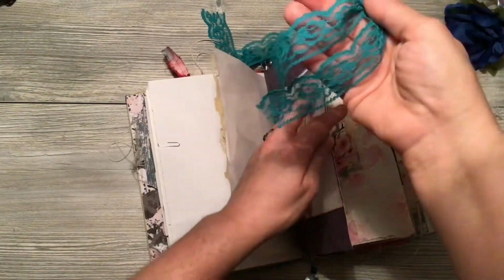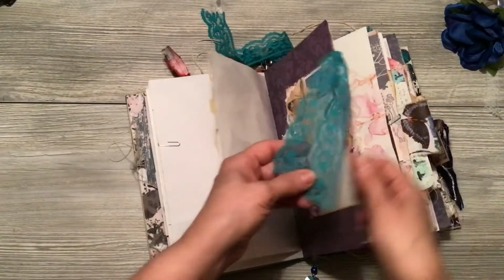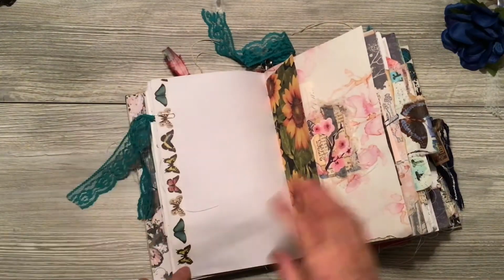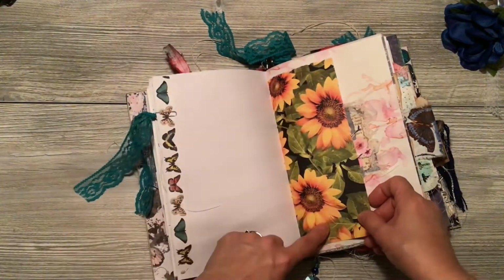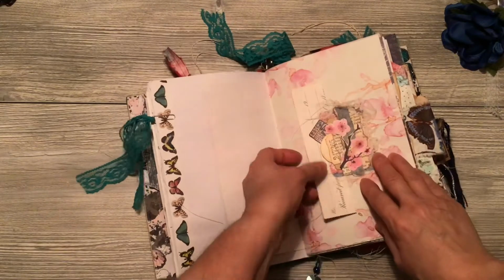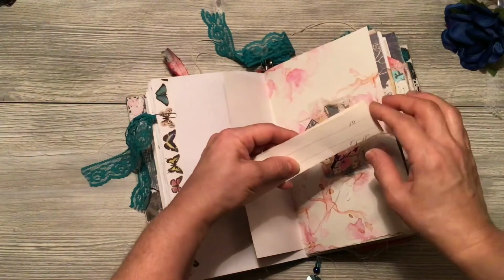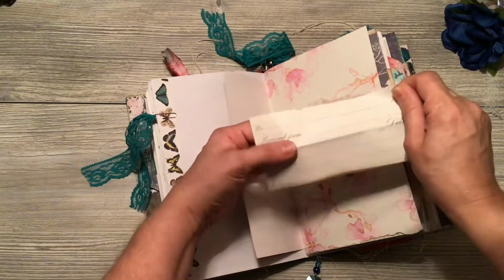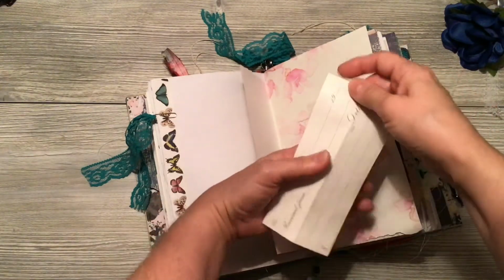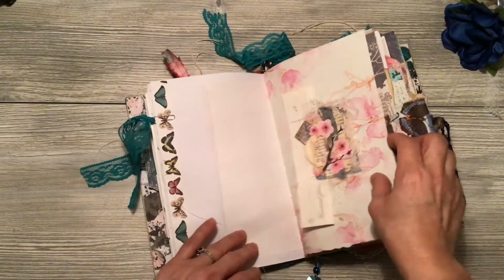Added a little clip with some ribbon on it. I'll probably cut it at an angle once I'm finished here. More washi. Favorite paper, one of my favorite papers. I added a center cluster tuck spot in this page, and just a receipt. I have a booklet that I thrifted, so I added that there so she can write whatever she wants.